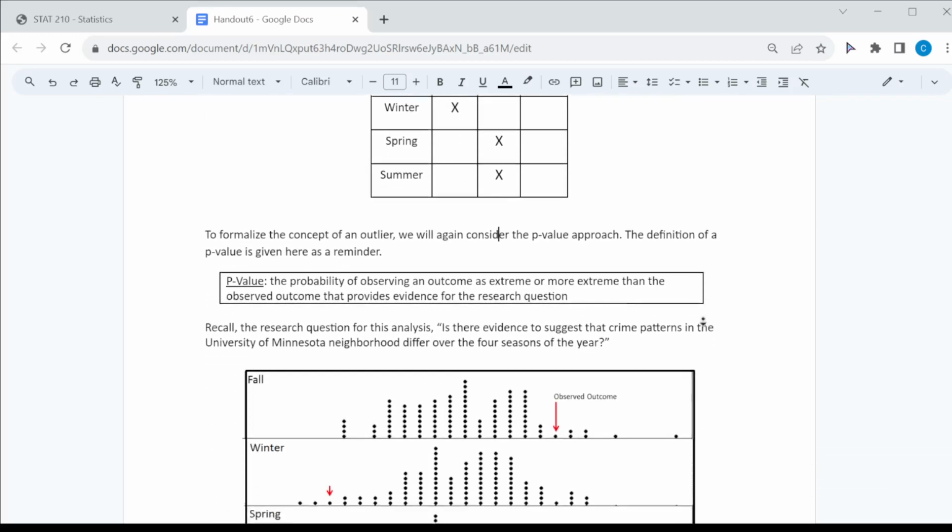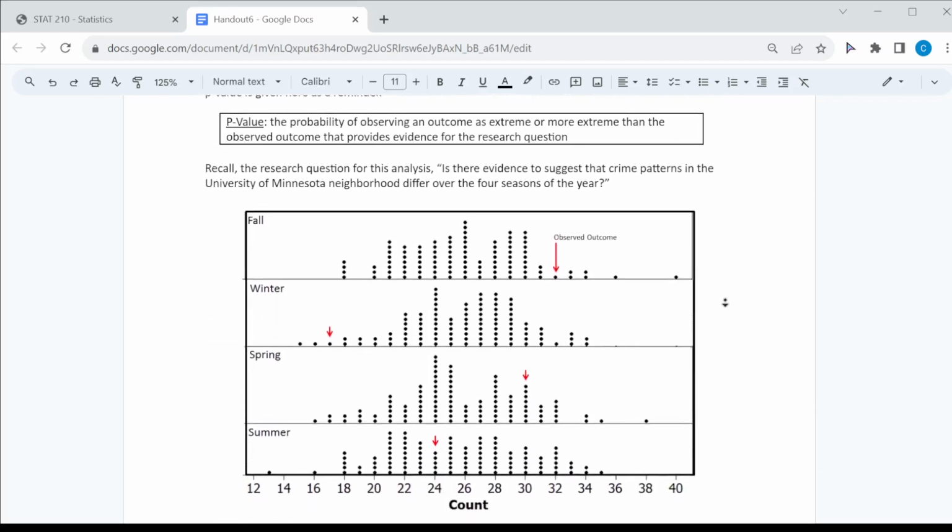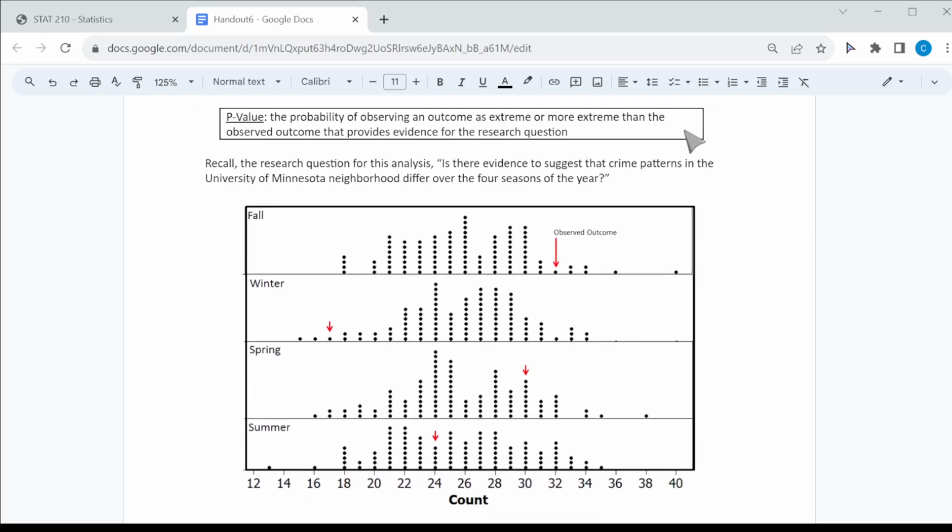these. So the definition of a p-value is just the probability of observing an outcome as extreme or more extreme. So if we do that for fall, more extreme is going to be values off to the right here. So there'll be 1, 2, 3, 4, 5, 6, 7 on the high side. But we could have differences if we were too low against the expected as well. So these are going to be two-tailed probabilities. So we had 7 on the high side.